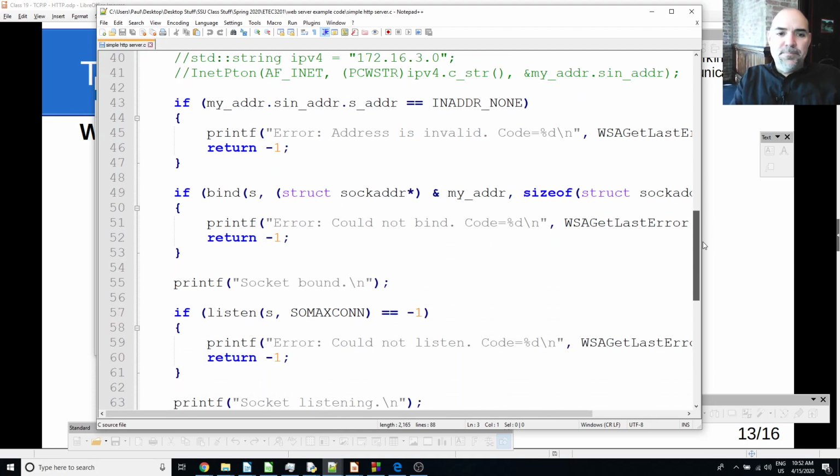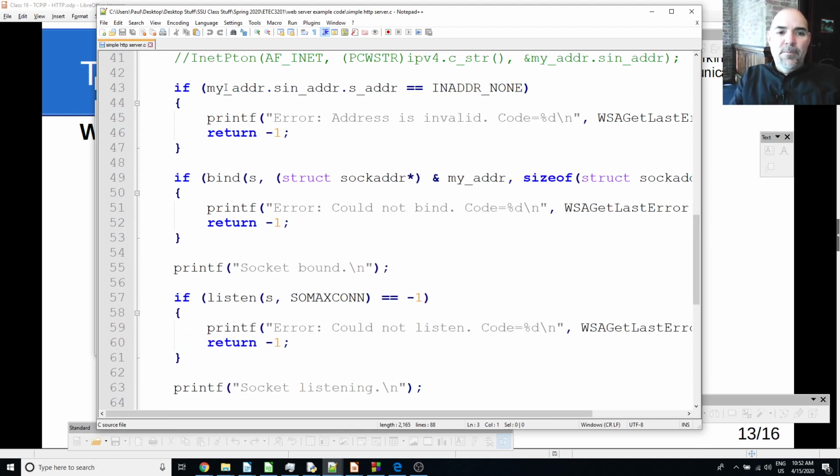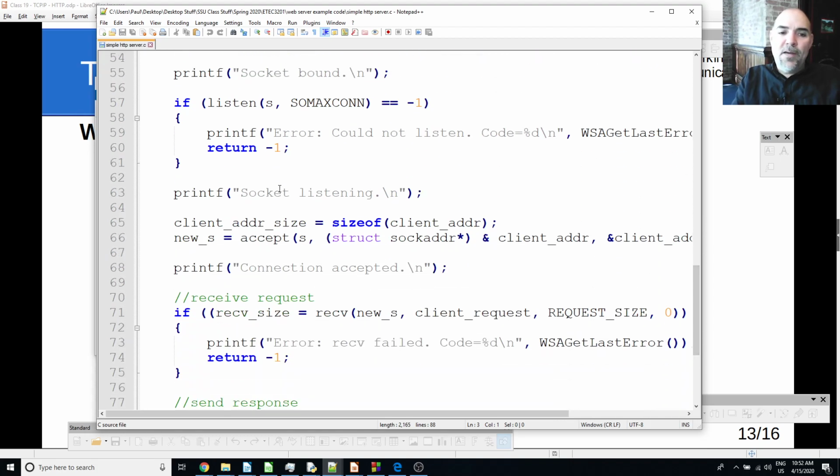Now, moving on here, I did a check of the address, but then I bind that address that I set to that socket that I opened. And if I could bind, then I go down to here. The next thing I do is a listen on S with this backlog, which is defined by this SOMAXCONN here. But you could, if you want to, just put a backlog in there, 5 or 1. In our case, we're only going to handle 1. But once I've been able to listen, now the socket is listening. It's now waiting for connections to come in.